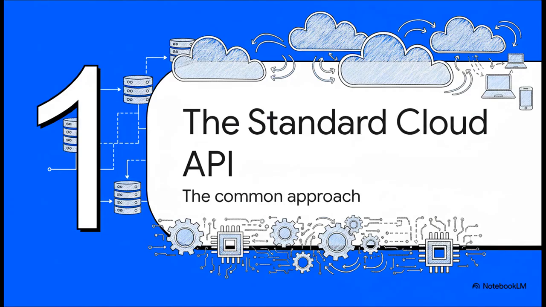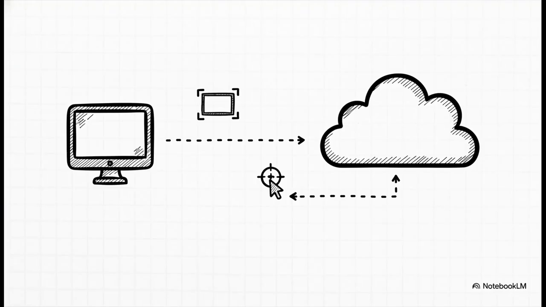So, how is this kind of automation usually handled? Well, spoiler alert, it almost always involves sending your data up to the cloud. The process itself looks simple enough on the surface. Your computer takes a screenshot of an application, it sends that image across the internet to some third-party cloud API, and then that service spits back an instruction, like, hey, click on these coordinates.